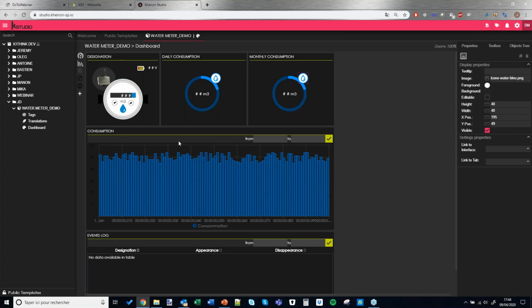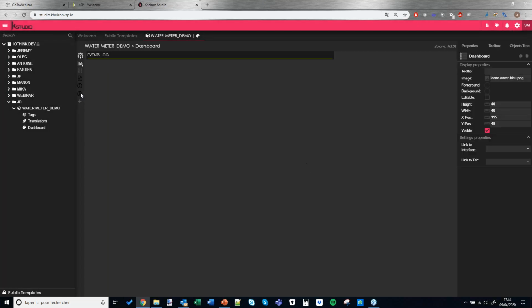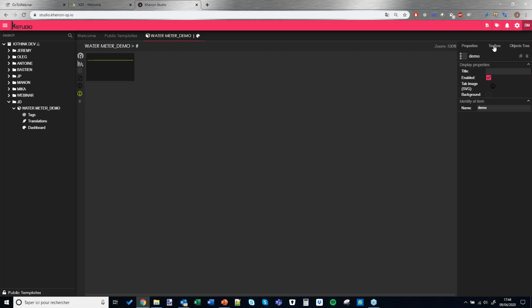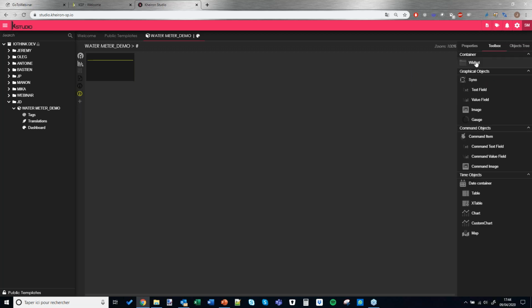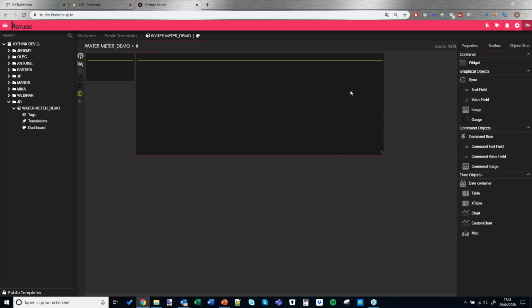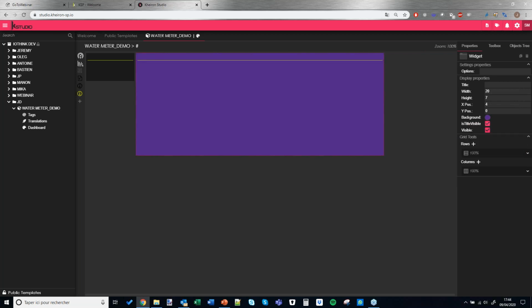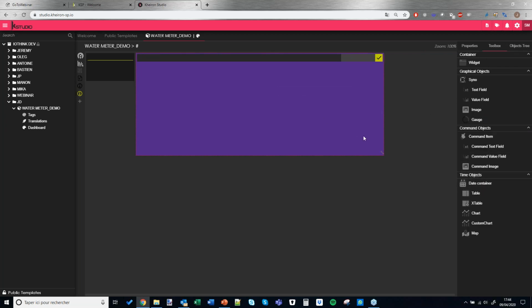Let me show you how to create a dashboard. Okay, you can create just a tab, a new tab. Okay, so then I click on the toolbox, and I just have to drag and drop and create my dashboard very easily. No programming skills. For example, when I click on the widget, I can change, I don't know, I would like, okay, this color. I would like to hide the title. I would like to display a trend. I can put a date container, I can put a chart.